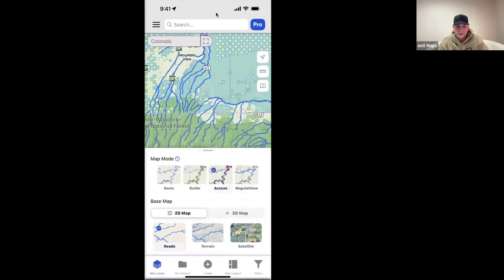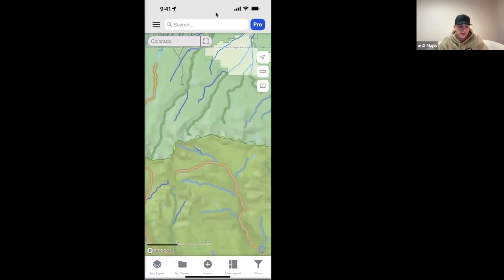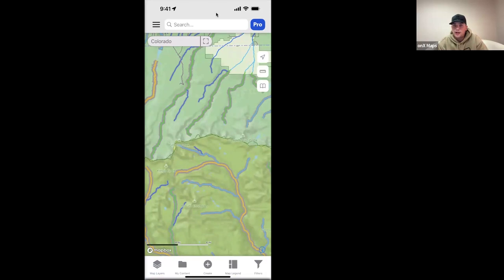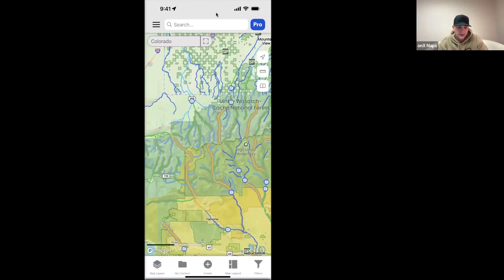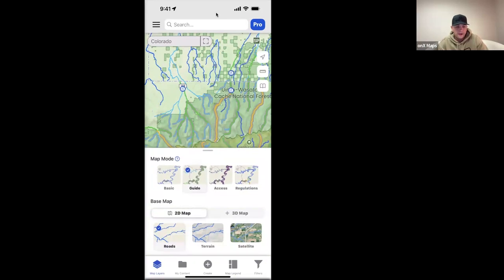When you start getting into some of those other modes, the contrast switches up a little bit, and you might start wanting to zoom in a little bit more as you're getting into those different modes. So we'll switch back to that guide mode before we start looking at those other layers. And we'll find a good area with some terrain because we're going to be jumping into 3D maps as we get through some of these layers as well.